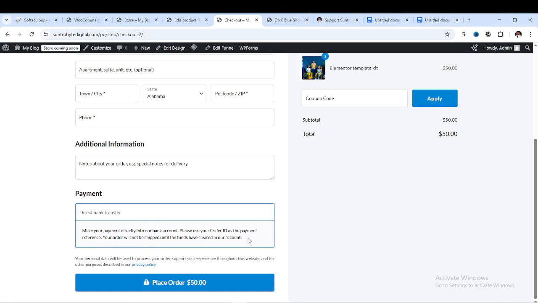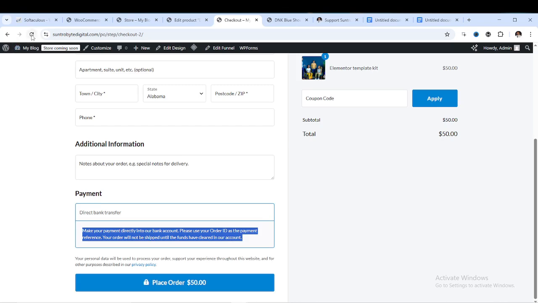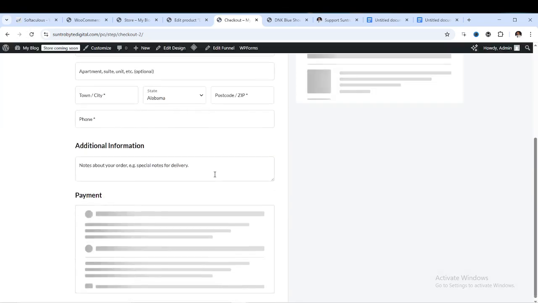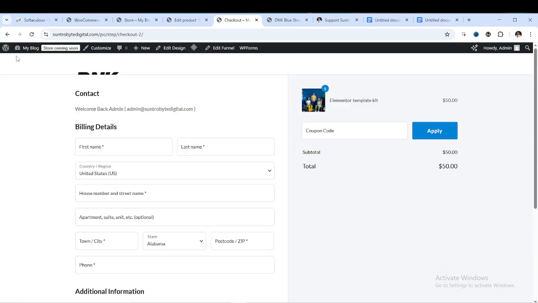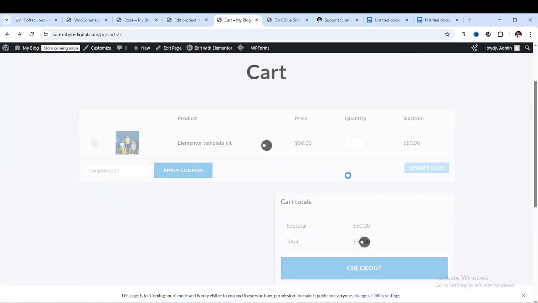This particular one is not showing here, just a caching issue. Let's place the order again and see if it will work. It's supposed to show, just a caching issue.